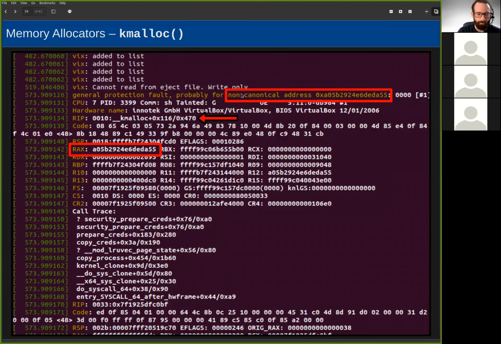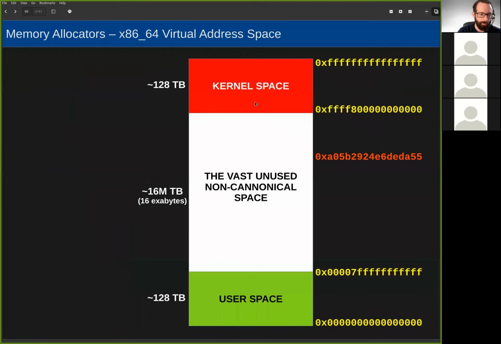And so, what does non-canonical address mean? We looked at what the virtual address space looks like in 32-bit Intel x86. In 64-bit x86, it looks something like this. The 64-bit address space is so massively huge that we couldn't possibly populate all of it with physical memory. It would cost too much money.